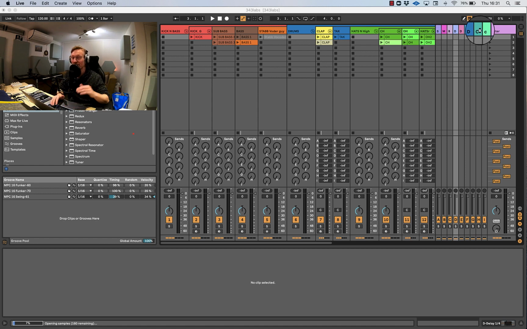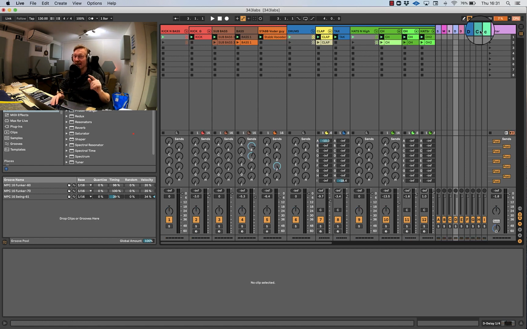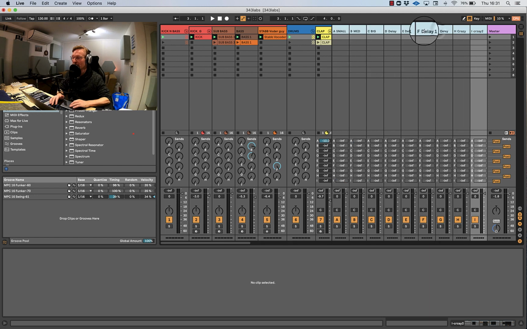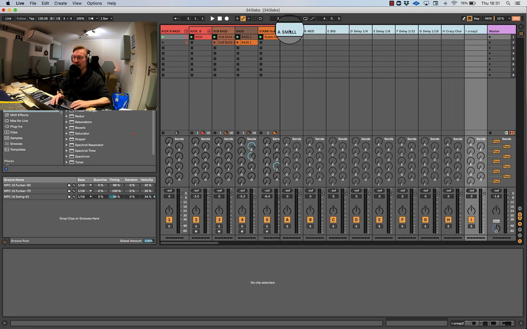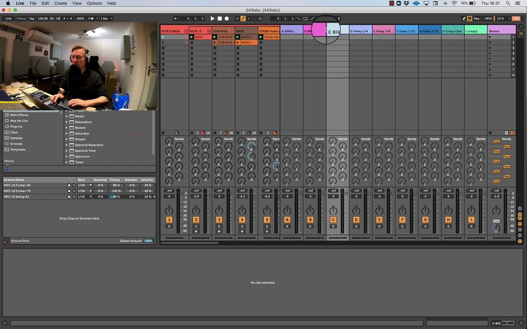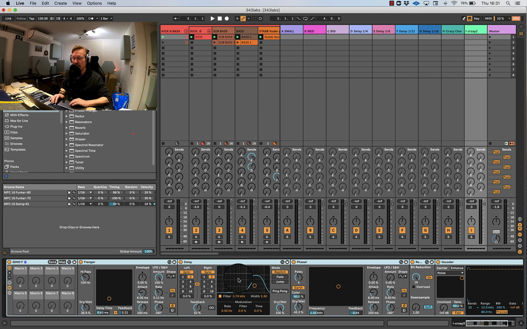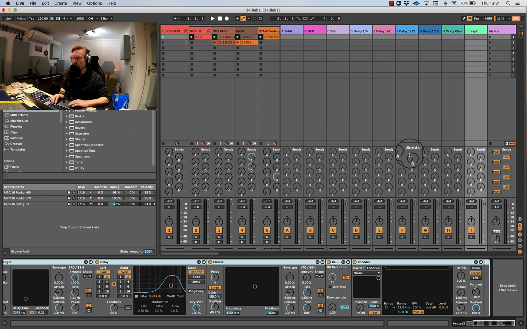And this week we're going to talk about the return tracks and how you can route those into each other. It's very dangerous, but it's a lot of fun. So let me open my return tracks here. And you'll see that I have a lot of them. I always have small, medium and big reverb, then a few delays and two crazy chains. One being like with a flanger and delay and a phaser and a vocoder and whatnot.